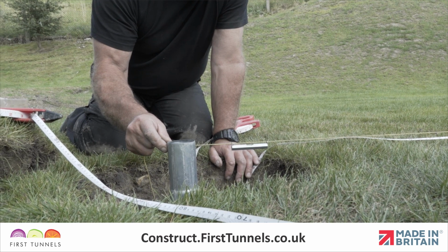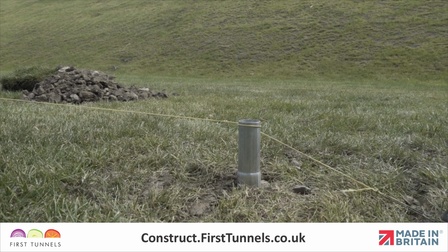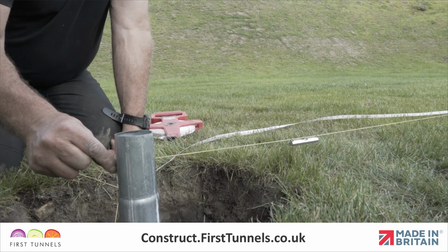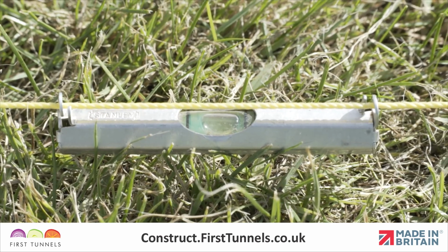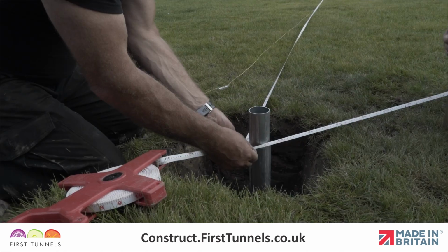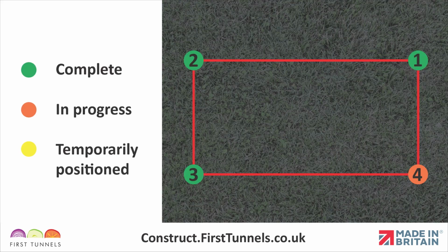To ensure this foundation tube is set level across the 28-foot width, tie a string line onto the second foundation tube close to the top. Adjust the height of the foundation tube to the correct level across the width. You may be required to return back some of the hole spoil to accommodate this. Once the third foundation is the correct height and position, secure it into the ground using concrete. We will now reposition and secure the final corner foundation.